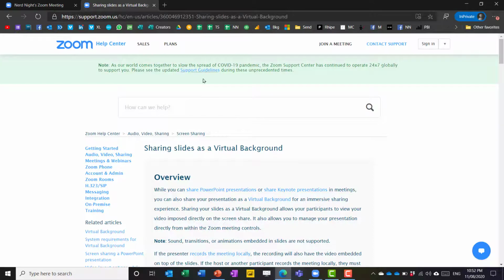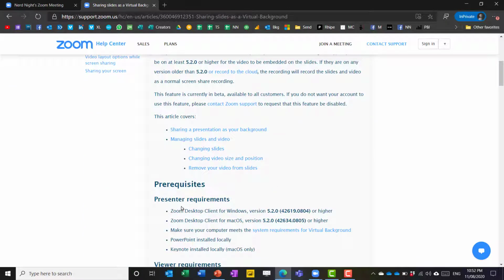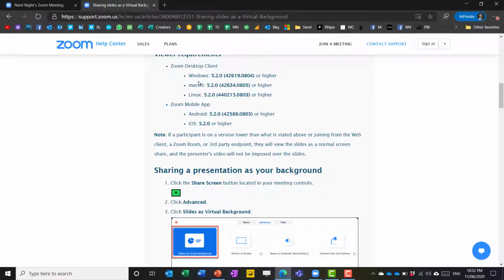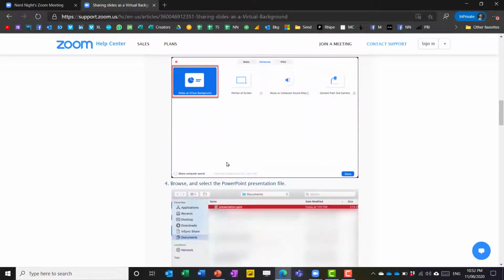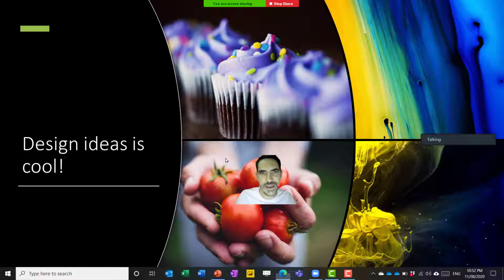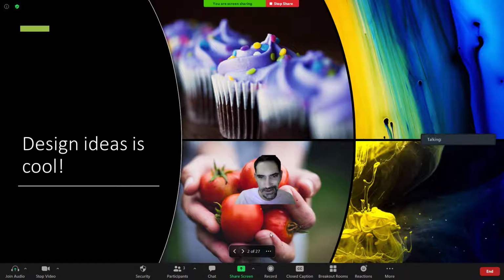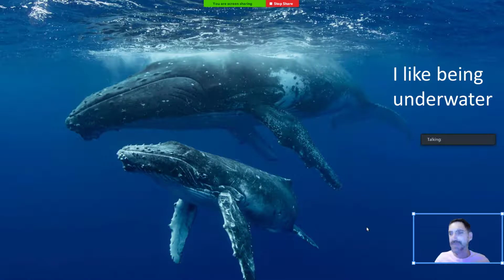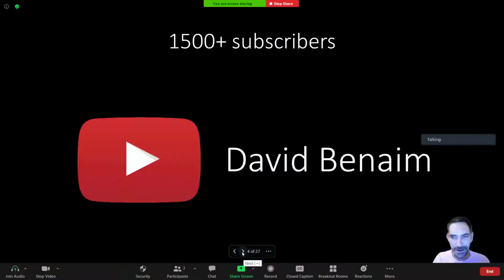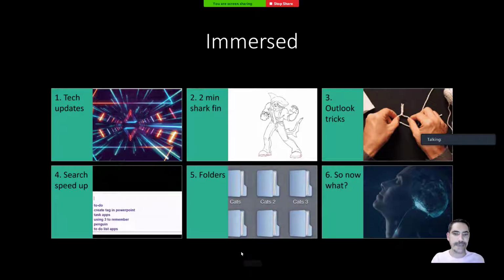If you look here, this is the explanation of what happens. It says the presenter requires version 5.2.0, and also the viewer requires it. It does work with Android and iOS though. I have tested it and that works pretty well. It goes through it there. Another thing that I don't particularly like is that you need to manually click on these to progress back and forth. There's no keyboard shortcut at the moment to do that. There's no other way to do that, which is a shame because I'm used to things like using a clicker or using other features won't necessarily allow that.